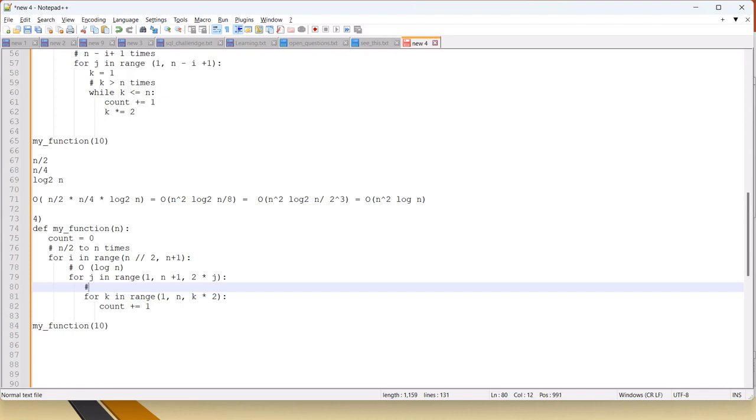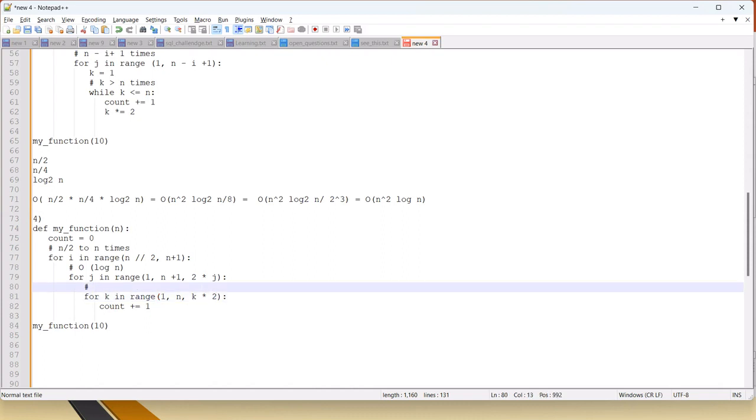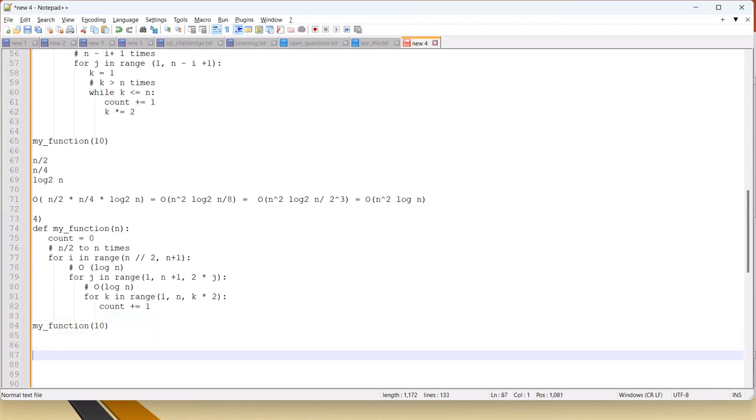Now let's see how much time it takes for the next loop. Even here the base is mentioned as, it is incrementing by 2 always. So again for log 2, if you take, it's having the base 2, right? So it is again log n. Got it? Now if you put all these things together, because these are all inner loops, right? Let's put it in order.